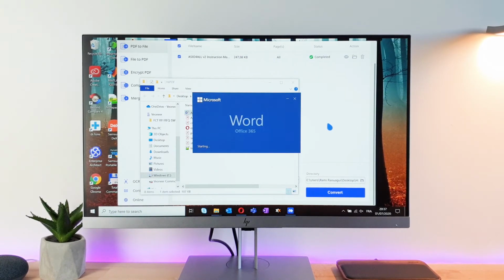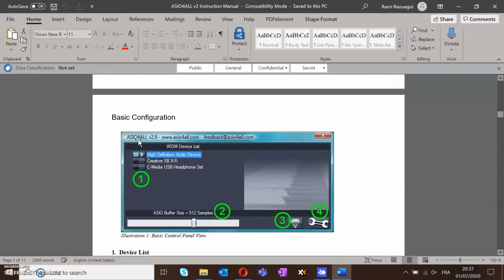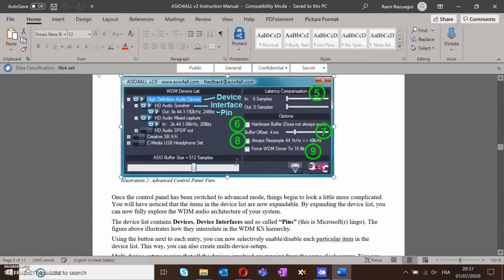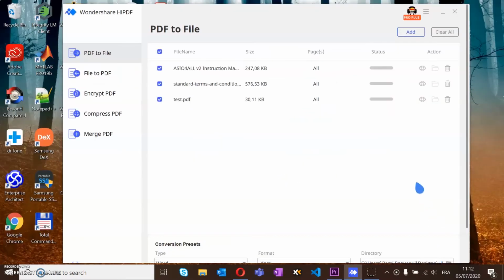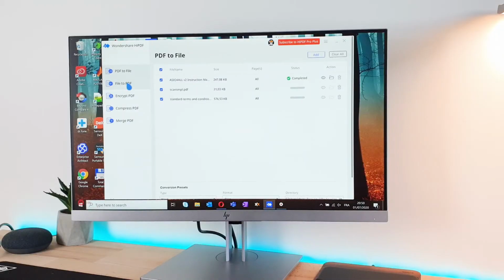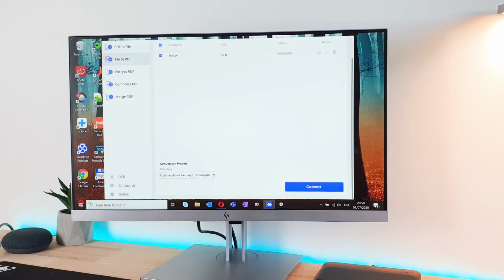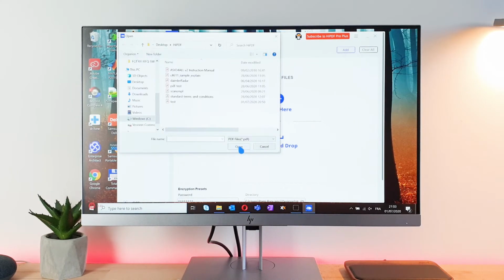The result is well organized, images are at the right places, and there is no text and image disorder or weird merging in the output. That's a common conversion issue that seems to be very well handled by HiPDF. The trick you can use on top of this is batch processing files, which means you can add multiple files to the queue and convert them all with one click. Of course, you can do it the other way around and convert other file formats like images, Word, PowerPoint, and text to PDF files.